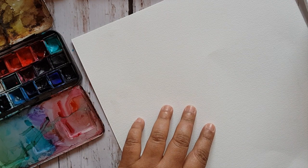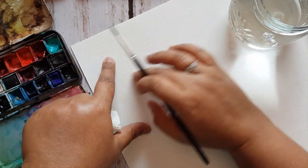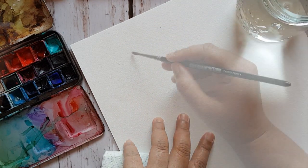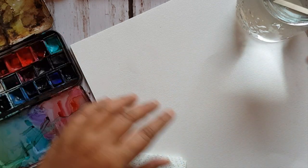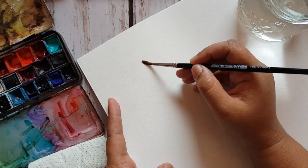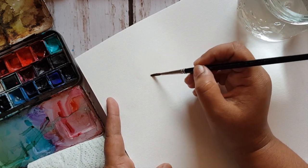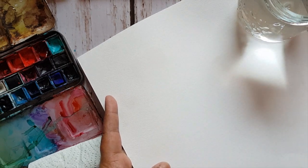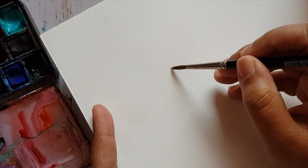So to begin, I'm going to dip my brush into water and create a water puddle over here. The water puddle will be the shape of an apple because we're painting an apple first. If you cannot see what you're painting, just tilt the paper a little and then you can see. The water will shine and you can see your apple. I've painted a very basic shape of the apple.